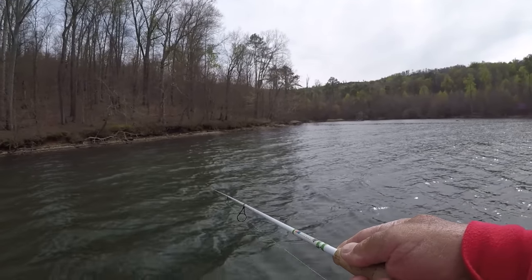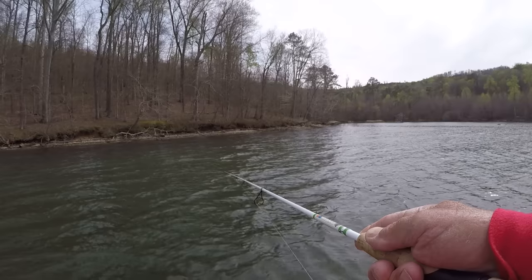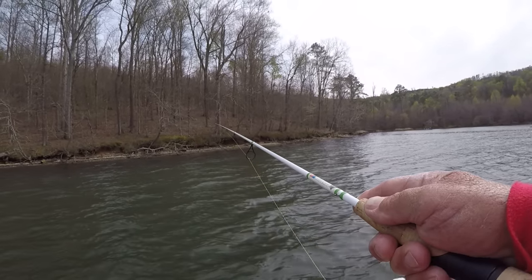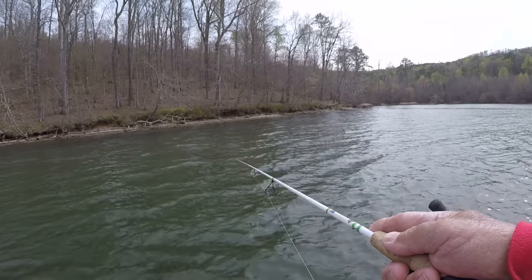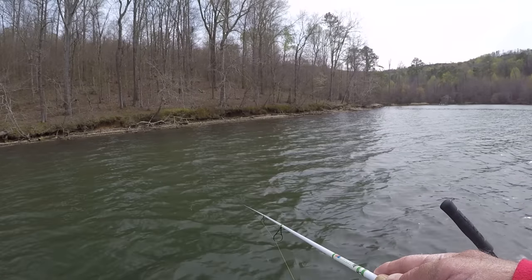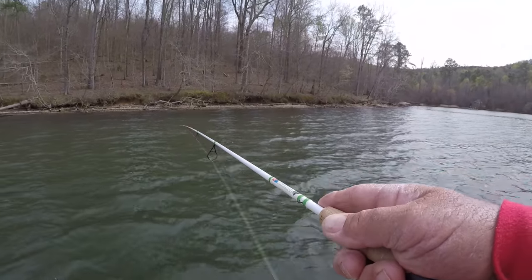You know, an underspin, which I've mentioned a lot of times, is a very, very easy bait to fish. All you do is, once you find out how deep the crappie are, we know the crappie are anywhere from 5 to 7 feet deep, folks. We know that.